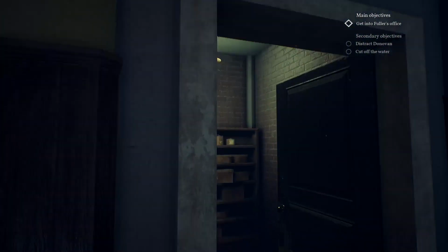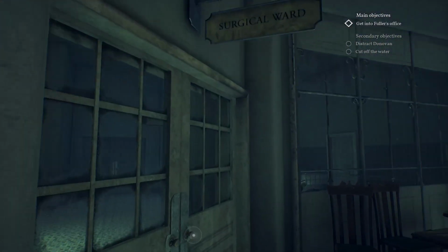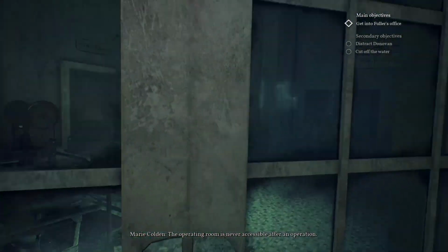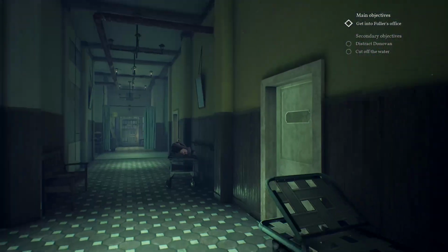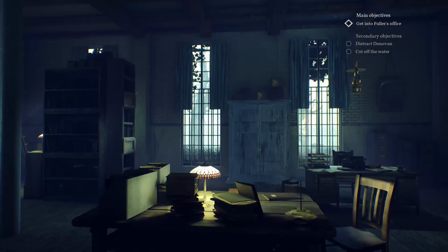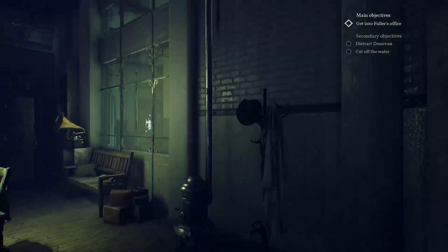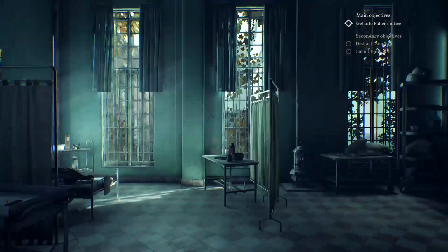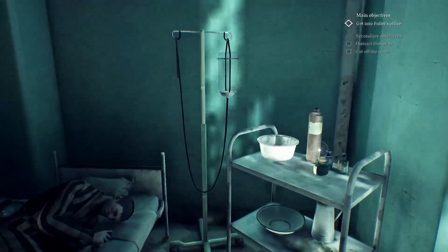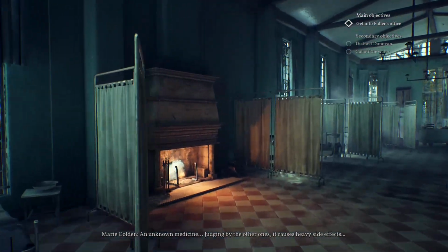I don't know where to go. Storage room. Please. The fewer interruptions there are, the faster I'll be finished. Fine. The operating room is never accessible after an operation. Let me go and speak to Betty again. Maybe she didn't make it quite clear where she left it. An unknown medicine. Judging by the other ones, it causes heavy side effects.